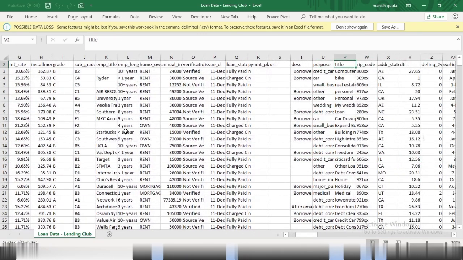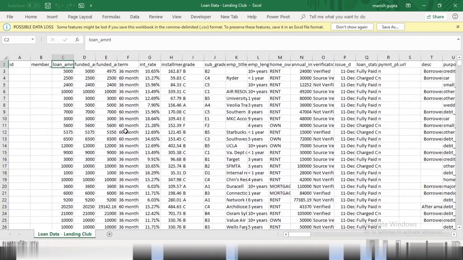So from this data we want to understand how many people are acquiring loans, for what purposes, whether they are paying the loan in full, what the default rate is, from what country and what state they are taking the loans, what their employment status is, who their employers are, how long they are taking the debt, and what the average interest rate is that is prevalent in the market.